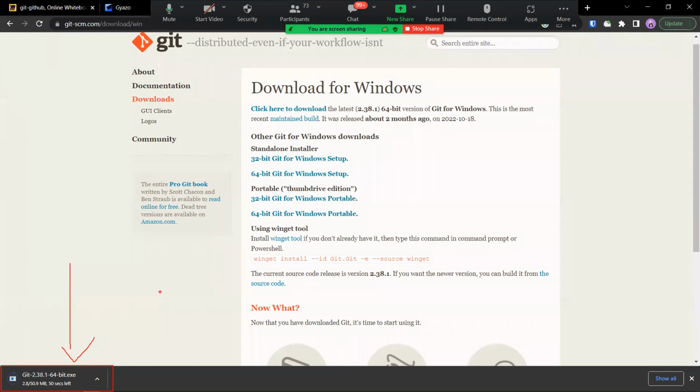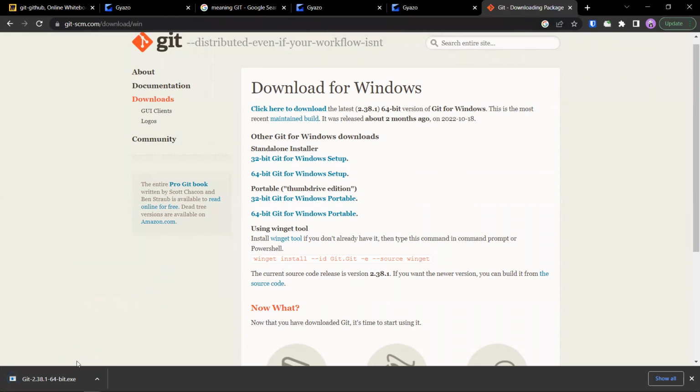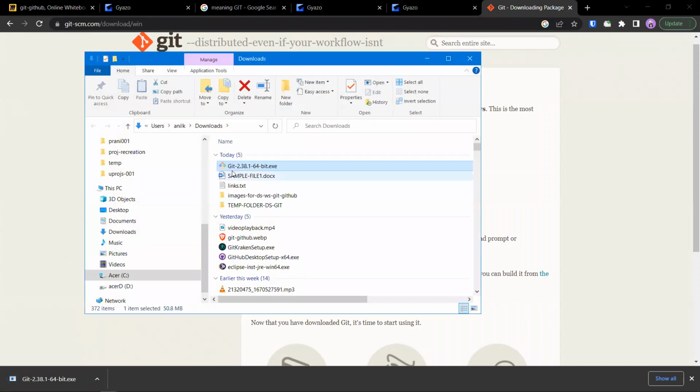So we're trying to install Git on your local laptop, Windows now. It's actually downloaded.